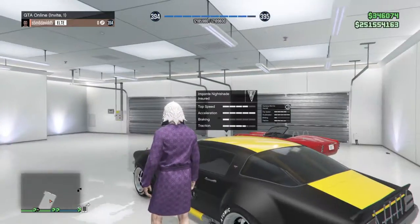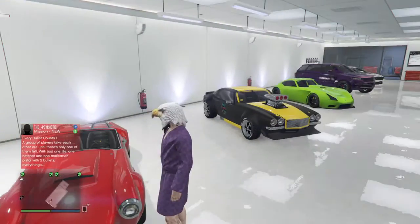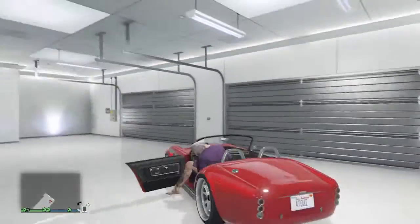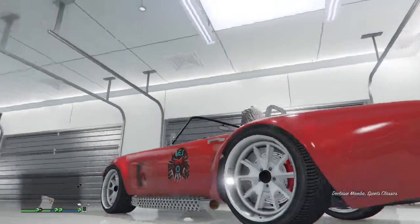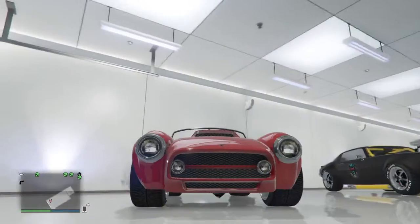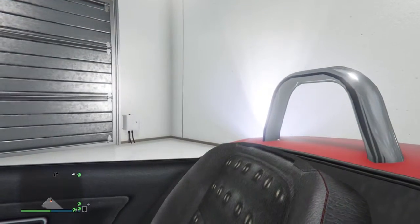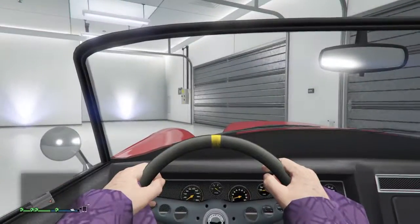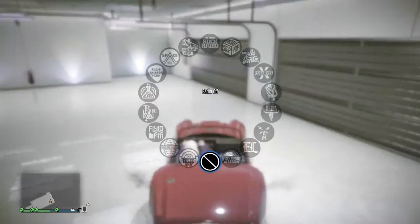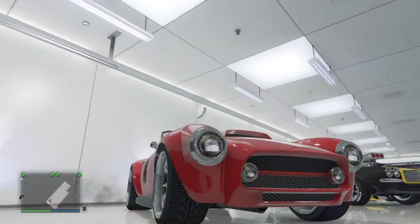Last but not least, we got the Mamba — a little car here. It's called the Classic Mamba. Honestly, I don't really like this car as much as the other ones. It's really small, in my opinion. I mean, it sounds honestly like the best out of the whole bunch, but it's not really my favorite based on looks — it looks kind of too small. The interior is not bad, but it doesn't have the stitching like the other one. I wouldn't really recommend this car, and also the driving mechanics on this are terrible. So don't buy it — I mean, you can, but I wouldn't recommend it.